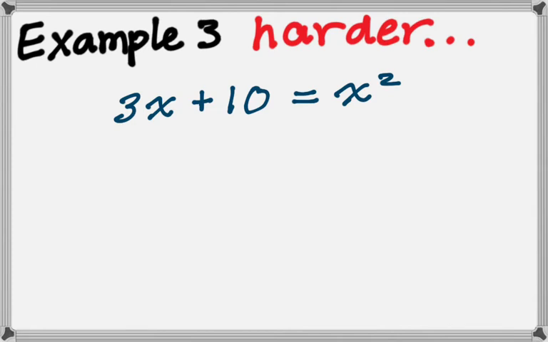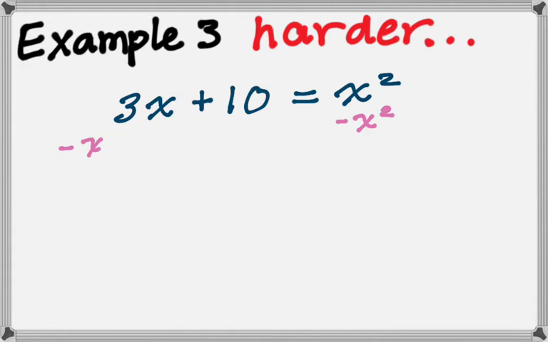All right, here's a slightly harder problem, okay? In this particular case, you notice the answer is not equal to 0. We do have the x squared, we do have a quadratic equation, but it's not equal to 0. That's okay. If I move some of these terms around, for example, if I subtracted x squared from both sides, I would end up with 0 on the right. I would also have a negative x squared on the left.